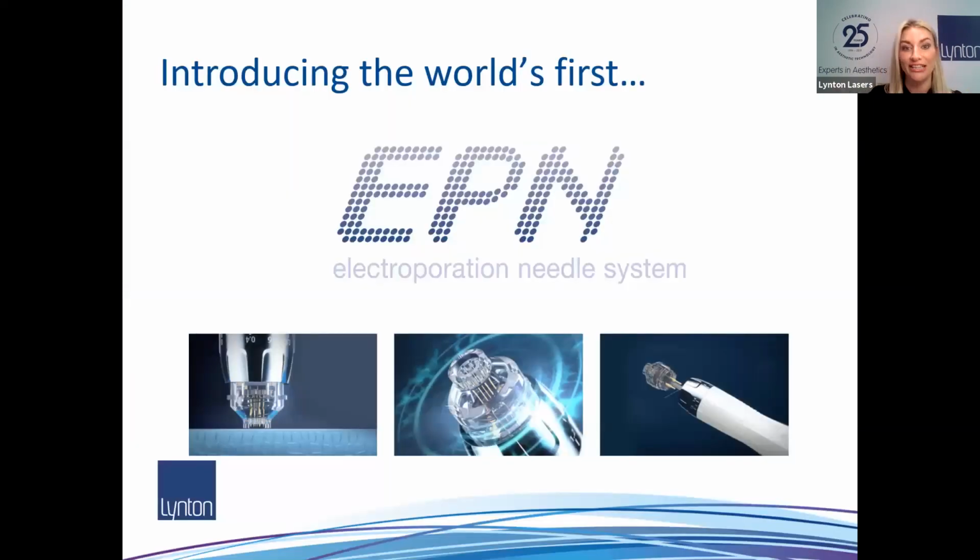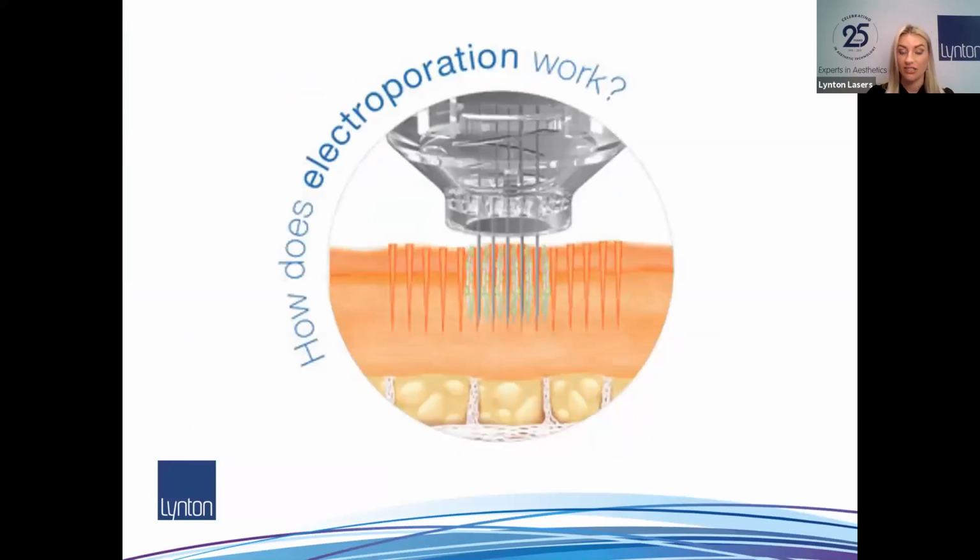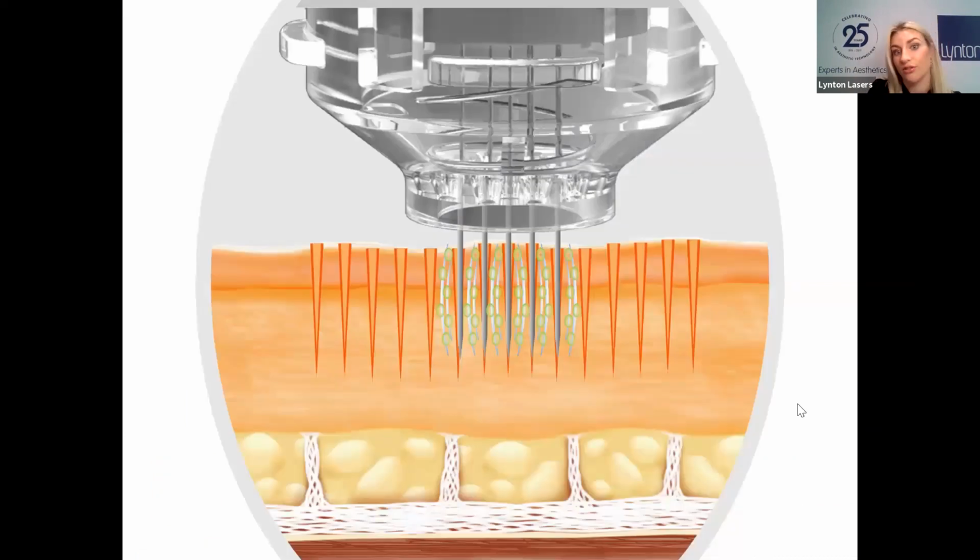The physical action of putting the needles into the skin creates a physical channel, and that does mean that you can get increased penetration, absorption of topical product. So just by needling, it's well known, isn't it? Using serums alongside, or PRP alongside microneedling is really beneficial. But we still have some issue with those macromolecules and getting them actually inside the cells. And this is where electroporation really comes into its own. There are multiple studies out in the marketplace that show that utilizing electroporation can increase the permeability of the cell so that you can actually get molecular structures within to move actually within the cell.